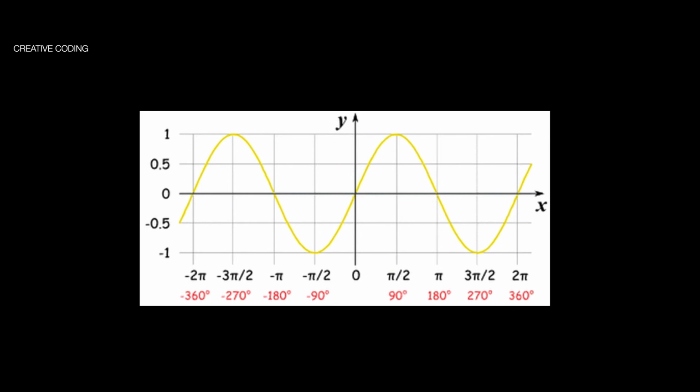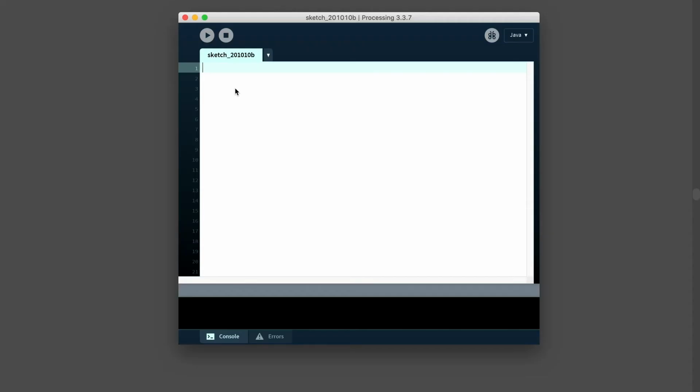So in this example, we're going to use a sine wave here to drive the y location, the y position, and we're going to write this using a class. So we're going to, again, practice object-oriented programming. To start off with, I just want to write a little bit of code to show you how the sine function works. We're going to start with void setup, void draw.